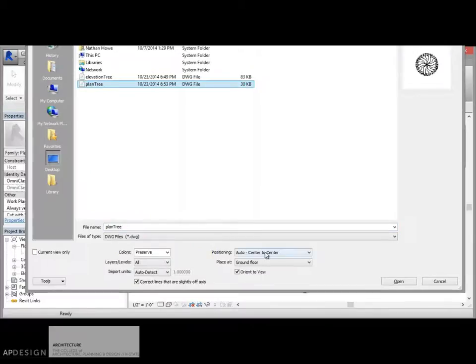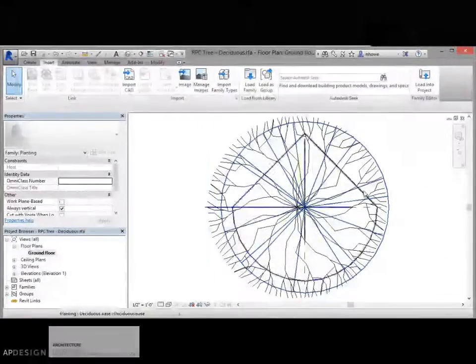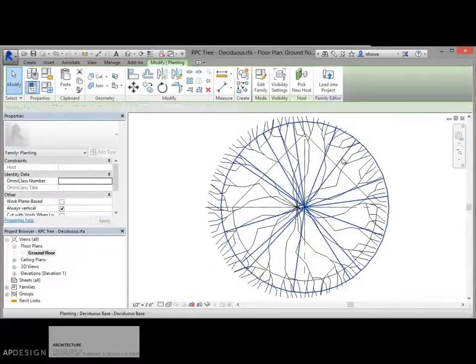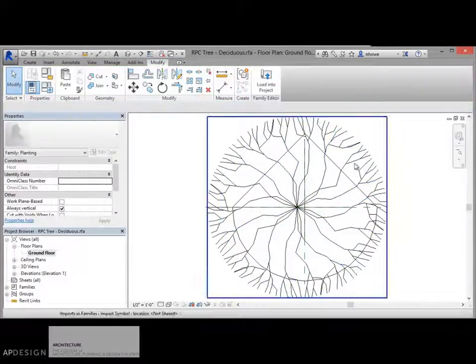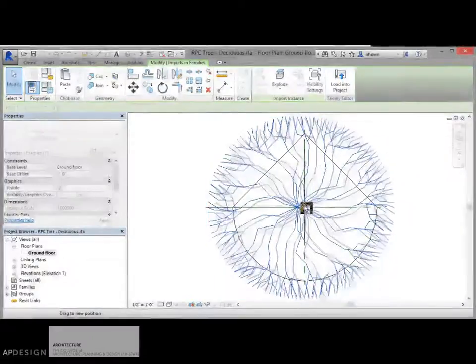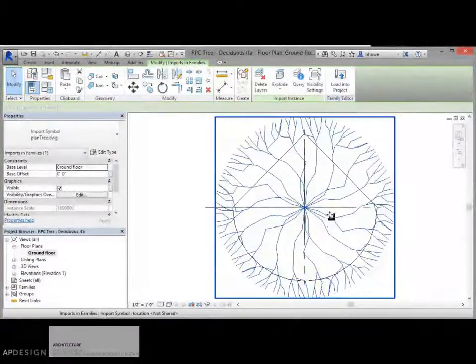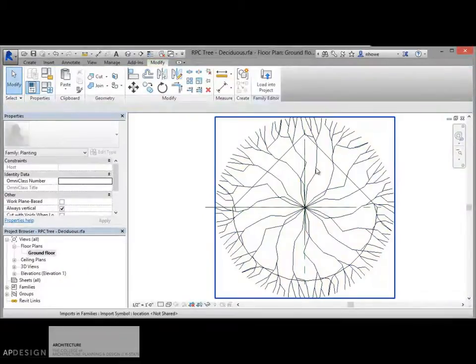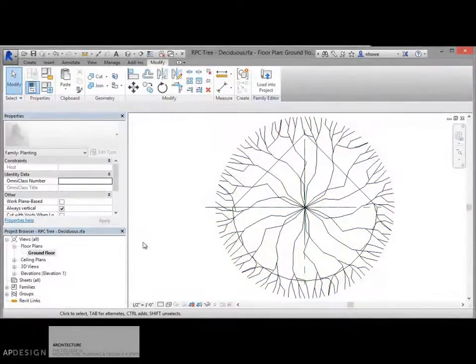I'll go ahead and use center to center because I'm not sure how this was built. And okay, and we see that it's actually pretty good. I'm going to delete the information that it had before, and then I'll just move this so it's more centered. So now that replaced the basic drawing with this more specific drawing.